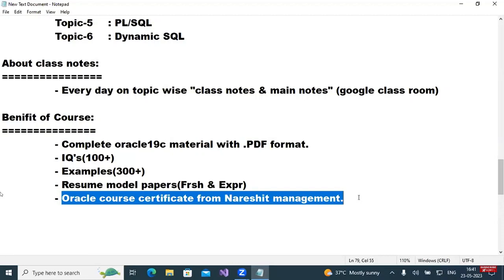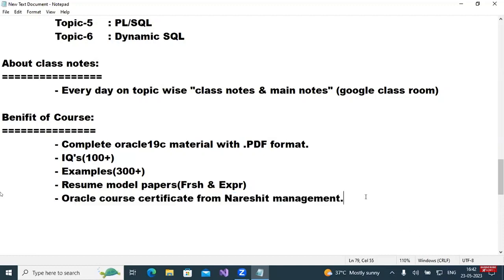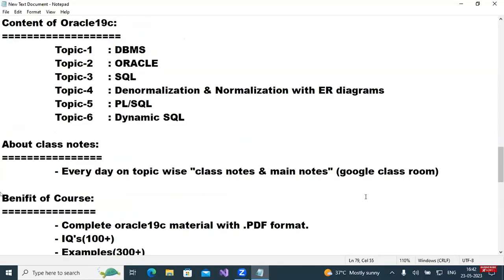Oracle certificates are separately given only to those who are learning only Oracle. If you are not a Java full stack student, you are a normal Java student and a normal Oracle student, then you will get an Oracle certificate. But Java full stack people get one certificate for the entire technology. Understand? Clear? The new guys, offline and online, the duration, everything is clear?